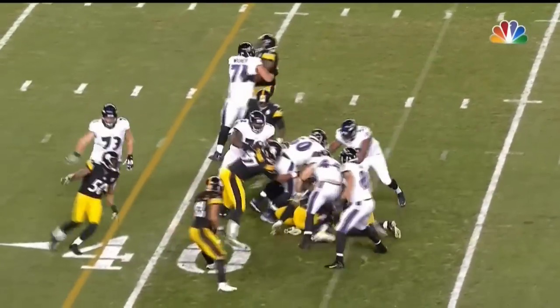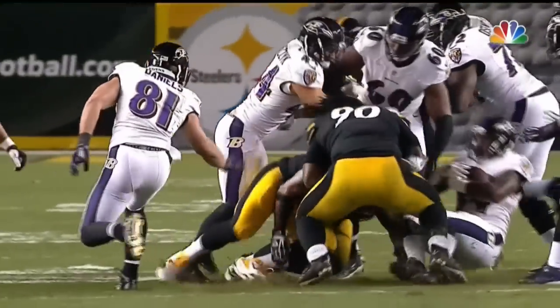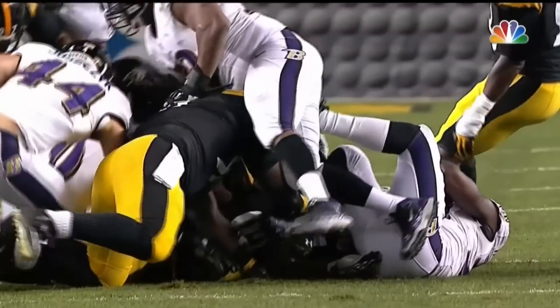Now, granted, Steve McClendon really makes this play happen for the Steelers. It goes for a yard gain, but with Harrison, he would have been right there for maybe a yard and a half gain outside of it. Running at James Harrison is not the easiest thing to do, and the Ravens know that. The fact they tried it this early in the game and really didn't try it again stands as a testament to how well Harrison is playing.